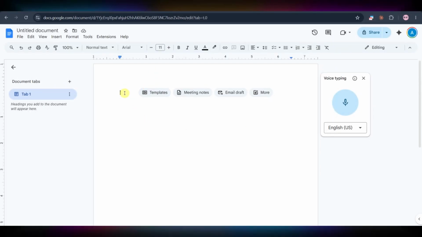And to dictate properly, use a proper structure that will really help you. For example, like this, make a proper structure of what you're going to dictate in Google Docs. And by making it, it will make your dictation faster. Make sure you dictate sentence by sentence instead of word by word. It will make your dictation easier.